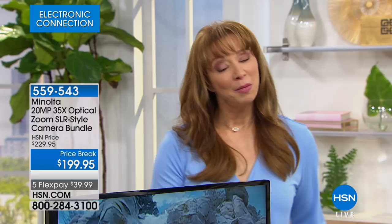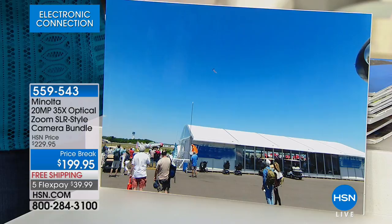Right. And how many times as moms and dads in America have we taken that picture with that cell phone? That's why I keep saying the zoom. Our cell phones are fun, fast, easy, and convenient, but they're not getting me on stage with that graduate. They're not putting me on that platform at that dance recital or that cheerleading event or on that soccer field when your grandson or granddaughter is kicking that winning goal. This is putting you inside that action with clarity that our cell phones can't do.